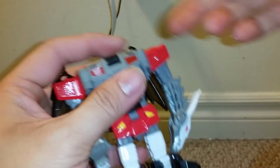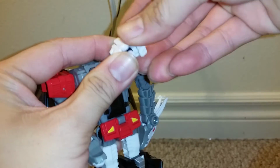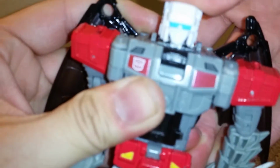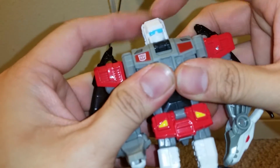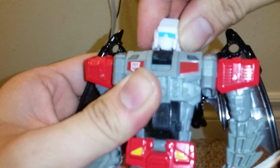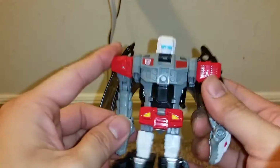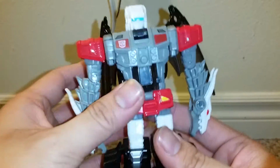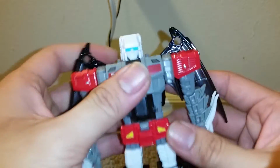But anyways, back to what I was saying. It's probably one of the figures I was least looking forward to. But nonetheless, getting this in hand, I do think it's a good figure. Very cool looking figure too. Now, just because I think the arms are very odd, them being gorilla arms, and the fact that they're dragon heads, I can't recommend this for much more than retail.